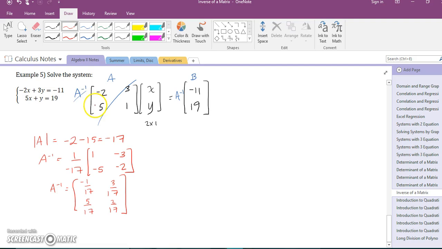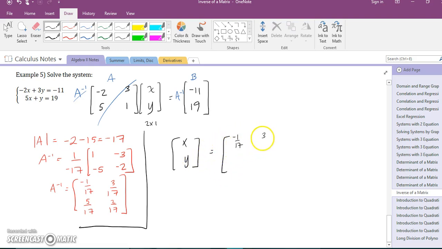All right, so we're going to multiply A inverse on this side, which cancels, and multiply by A inverse on this side. So this is exactly what you did on the graphing calculator whenever you typed in A inverse B on the main screen. So here's A inverse, -1/17, 3/17, 5/17, and 2/17. So there's my A inverse, and here is my B. But instead of typing it in the calculator, we're going to do it by hand.